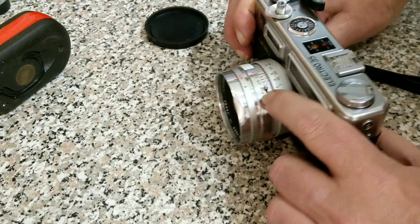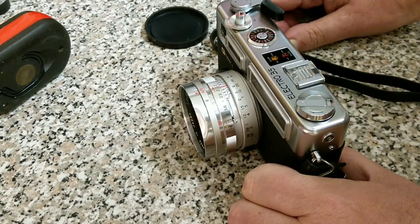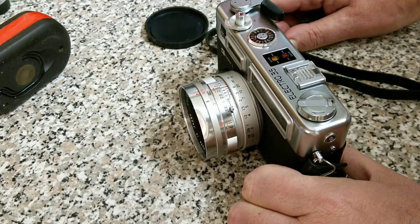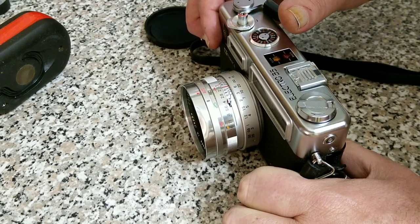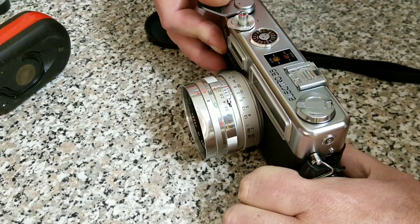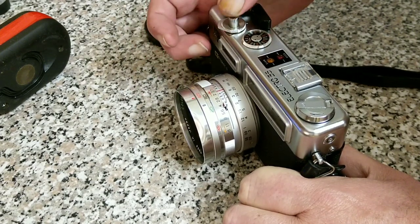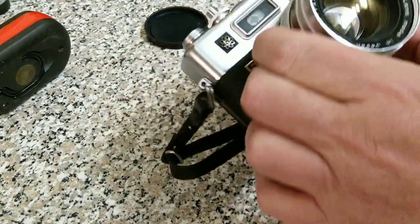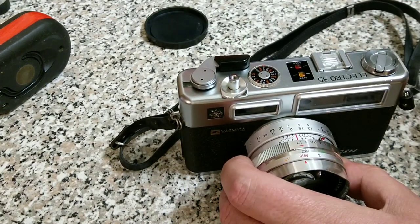The camera does have a self-timer — let's just check that's working. There we go. Very quiet shutter on these — beautiful cameras, that's why I like them so much. Winding on and listening for the clunk — there's the clunk. The lock still works. The shutter button's in the right place. Press halfway down for metering, full way to take the picture. Focusing and rangefinder works fine.